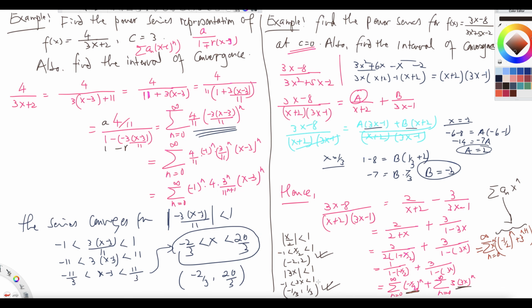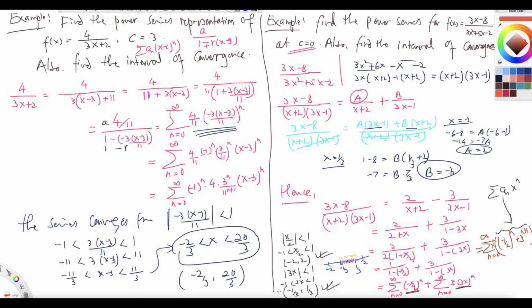And be careful that if you want to find out the interval of convergence of the whole series, then you will find the intersection, the common part of those two. The common part of those two intervals will be the interval of convergence. Here, what is the first one? It is negative 2 to positive 2. The second one is negative 1/3 to positive 1/3. So this is the common part, right? So this part is the common part for those two series. So that is basically the answer.